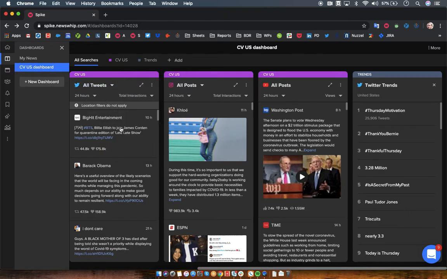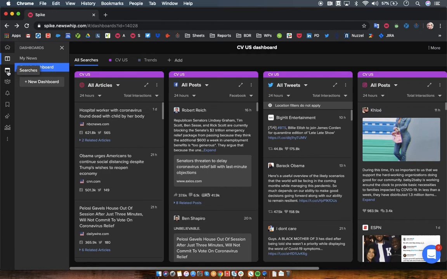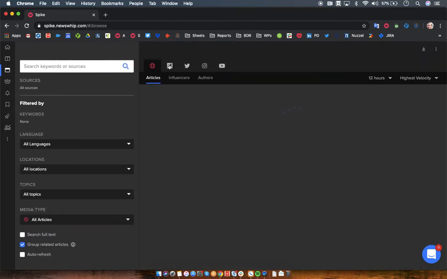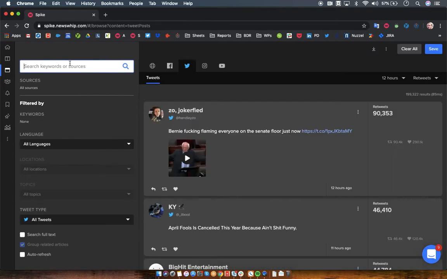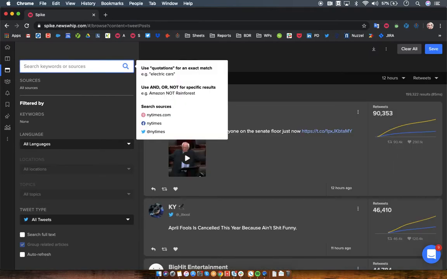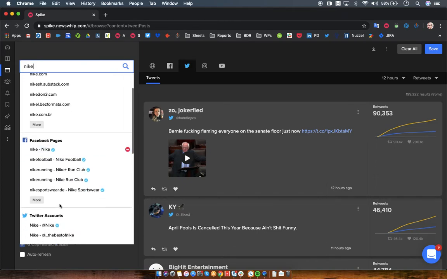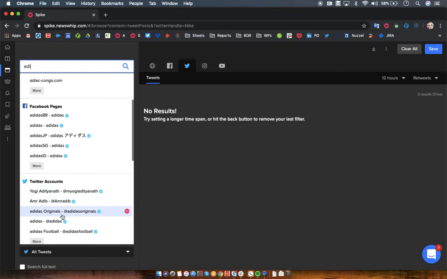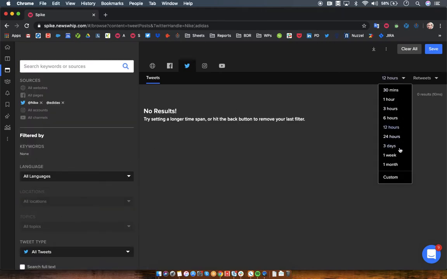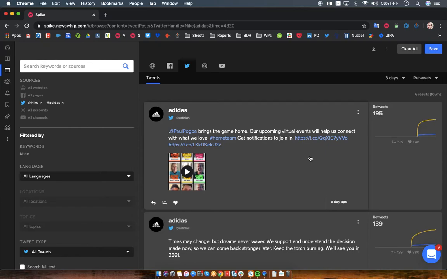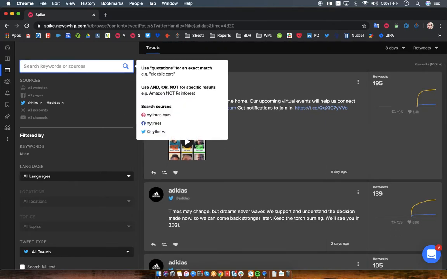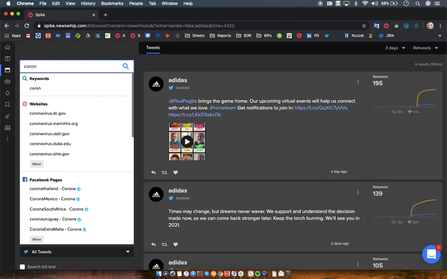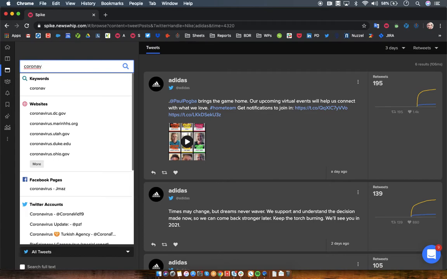So, for example, if we didn't want to only monitor mentions of coronavirus, we actually wanted to create a new search and, let's say, monitor how other brands are responding to coronavirus. What we could do is say, I want to see what Nike is doing on Twitter. I want to see what Adidas is publishing on Twitter as well. So we can actually create lists of these brands or competitors to find out what they are tweeting about. Of course, if we want to, we can add coronavirus as a keyword to only search for these brands and how they respond to coronavirus, layering a keyword on top of this.